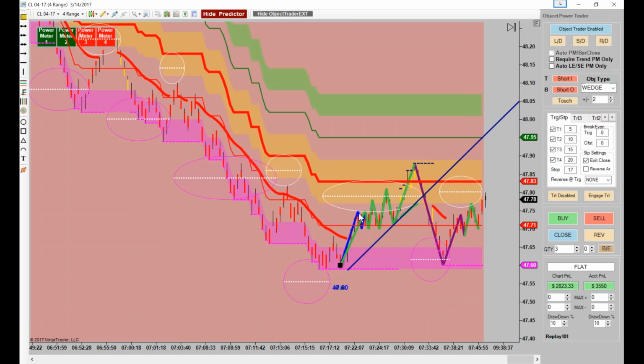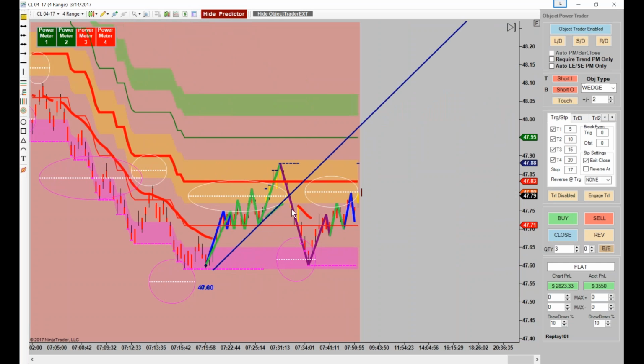Yeah, see, you were actually going thrust, retrace, thrust, retrace. So when it took out this little swing across here, that was a good way to get out of it. And then that way you can get back in and you don't give up too much money. We got a nice trade. Everybody see that? Try it one more time, just see if it works.